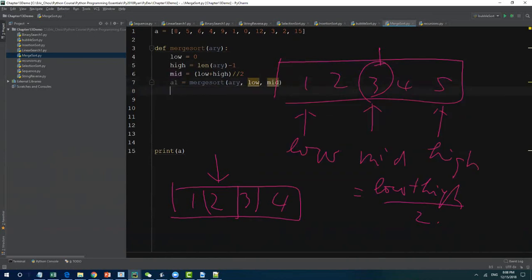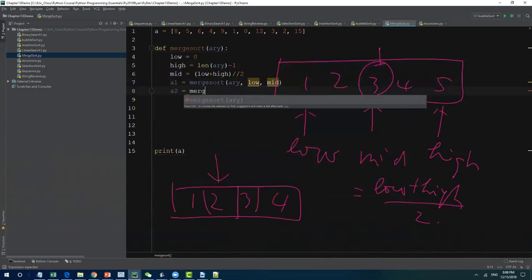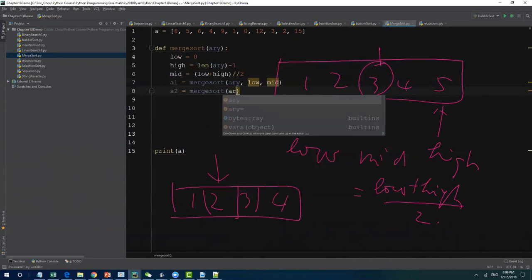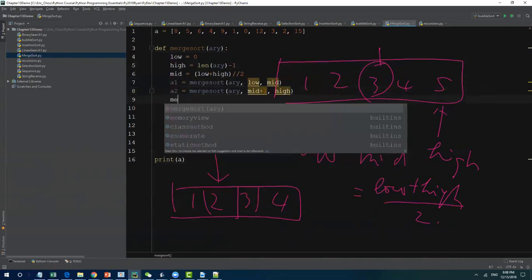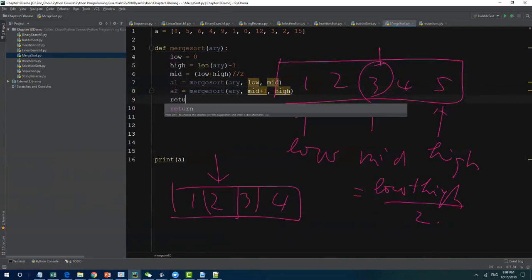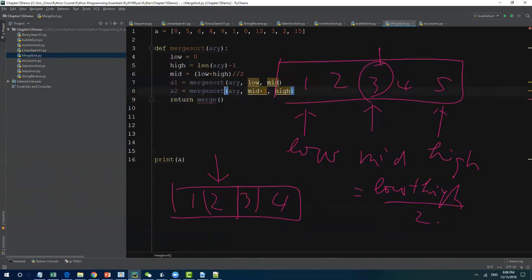And the other one is A2, and it is merge sort on the array with mid plus 1 and high. And here I will return merge of A1 and A2.